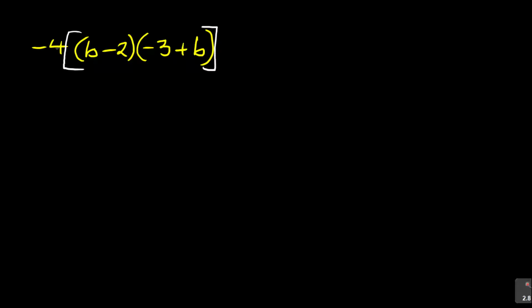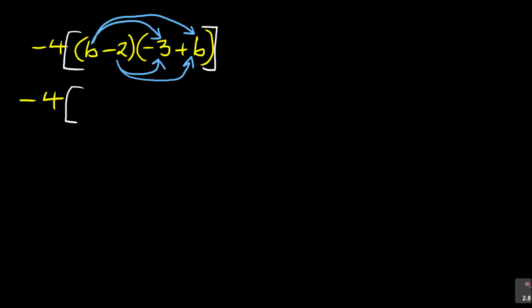What you're trying to say is, I'm gonna deal with negative 4 later. All right, so that you don't do anything on the negative 4. But what you do, you use your FOIL method on the other one, whereby you are saying b multiplies that, remember the FOIL method, and b multiplies that, the minus 2 multiplies that, and the negative 2 multiplies that. That's what you're using now. But now maintain your 4. So let's do it now.